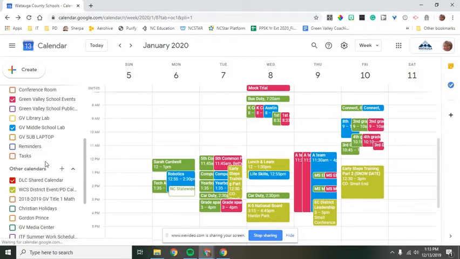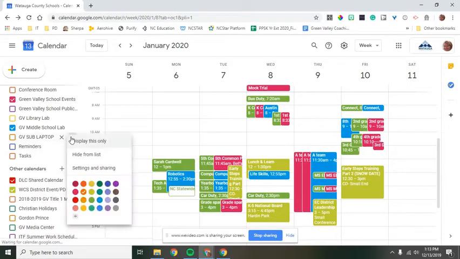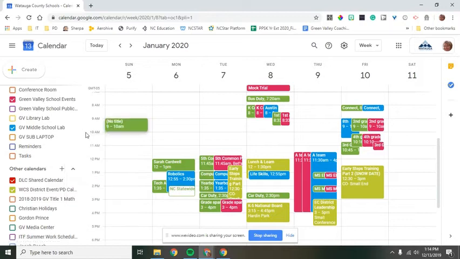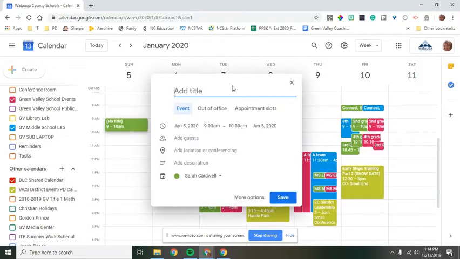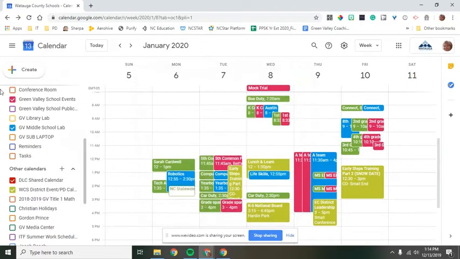Now, in some cases, maybe it's a calendar that no longer needs to exist. And if it's one that you own, you can go into settings and actually permanently delete it. You can also just tell Google Calendar to only display this calendar or hide from your list. But a lot of times I've found that you are going to want to have that calendar again sometime. So by simply clicking on the tiles next to the name, you can show or hide it. That makes it a little bit easier.